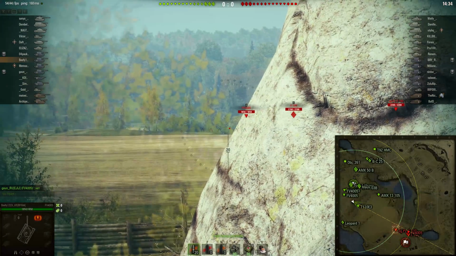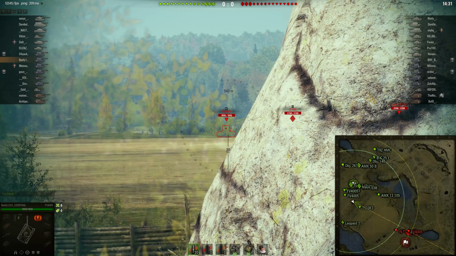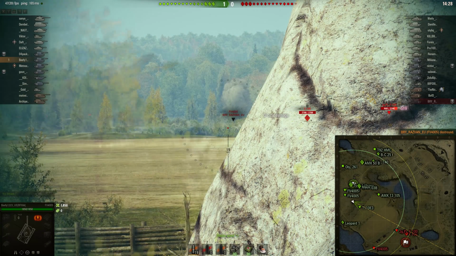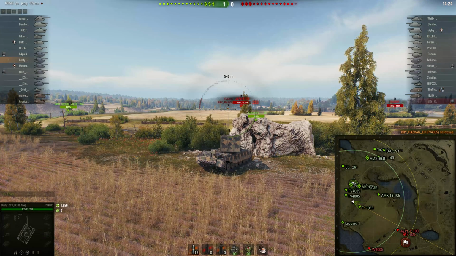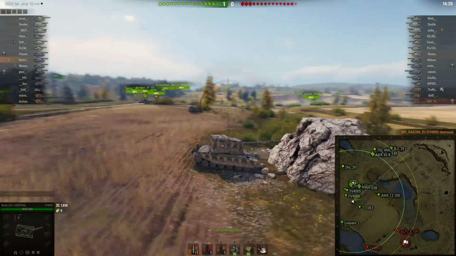So I spotted an FV4005 and I decided to let it rip, see if I can get a one-shot on him. Got him. To drop 1800 damage on something is pretty cool. It's a whole lot of fun.